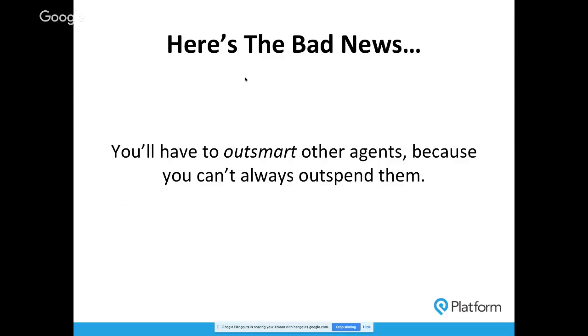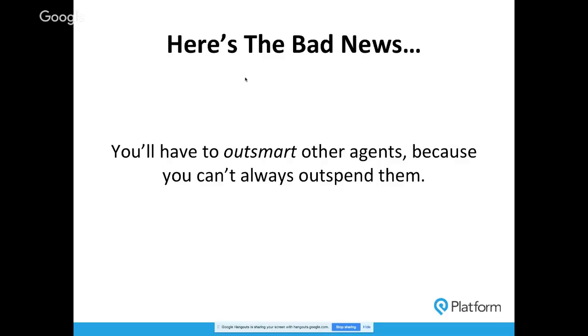Because of the way the algorithm works, it learns. And so throwing more money actually makes it worse because you're permanently bidding up the cost per click. And that works against you, right? And so throwing more money on it is like dumping gasoline on a fire. It just makes it worse.